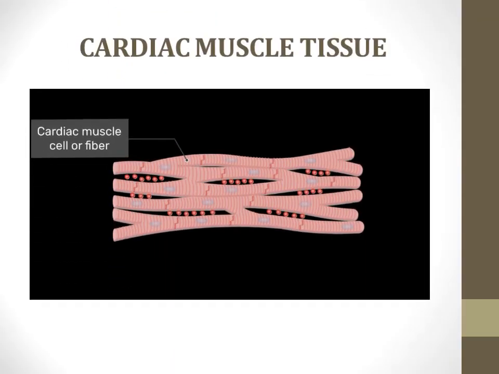Then the third muscle is cardiac muscle, and it is a specialized muscle. It is present only in the heart. Here the nature is that these muscles also consist of striations, like stripes. Can you watch? Like the skeletal muscle, striations are there here also, and these are branched muscles. Cardiac muscle is branched, but skeletal muscle is not branched. Fine.